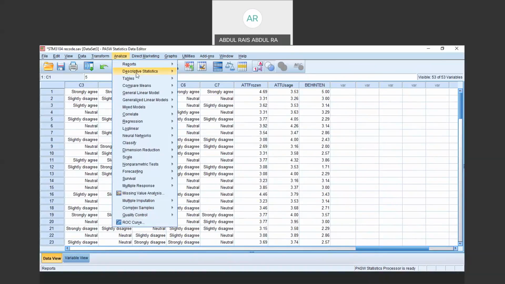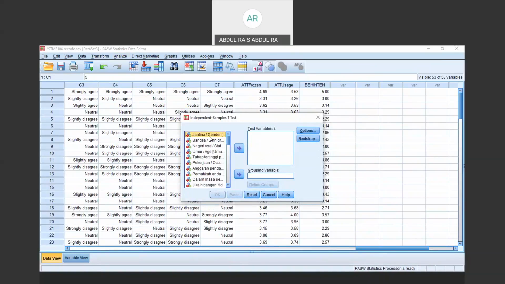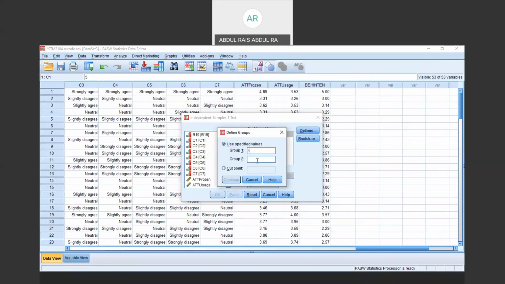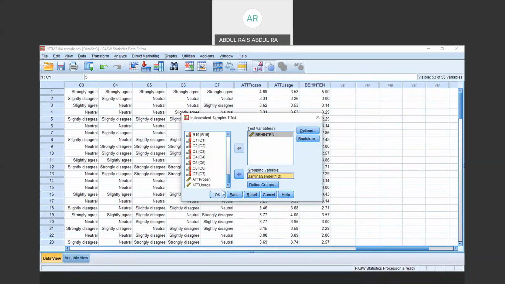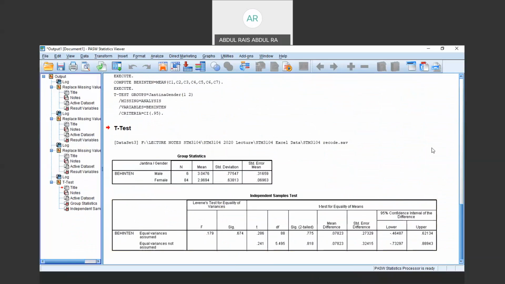Setelah kita test kejap, saya nak tunjuk. Let's compare means between independent t-test. Dan yang ada dua pilihan, cuma jantina, which is male and female lah. Kata kita masuk di sini. Dan kita measure dia punya behavior intention. Kena label dulu. Kita nak tengok significant atau tak significant je. So click OK. And the numbers will be generated lah.